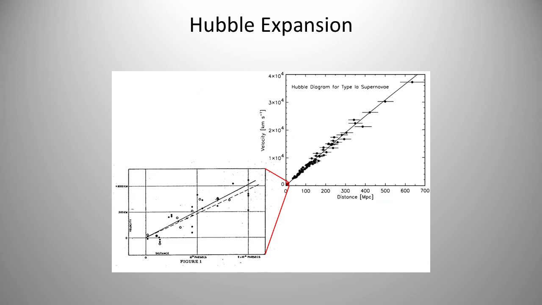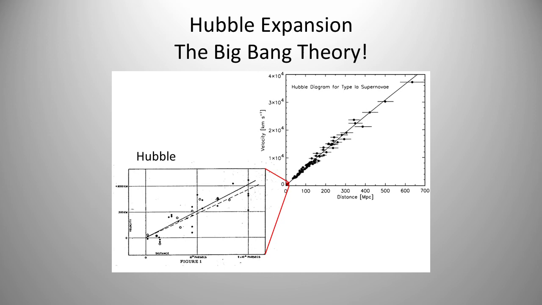Run the clock backwards, and you find that everything, that's everything in the universe, was all crammed together in one place about 14 billion years ago. Run the clock forward from there, and you get the Big Bang Theory. This shows you the original plot Hubble did on the left, with red lines marking how much you have to zoom in to see that on the bigger plot on the right. You can see how astronomers have been able to extend that to much farther distances and get a very convincing fit to the line.